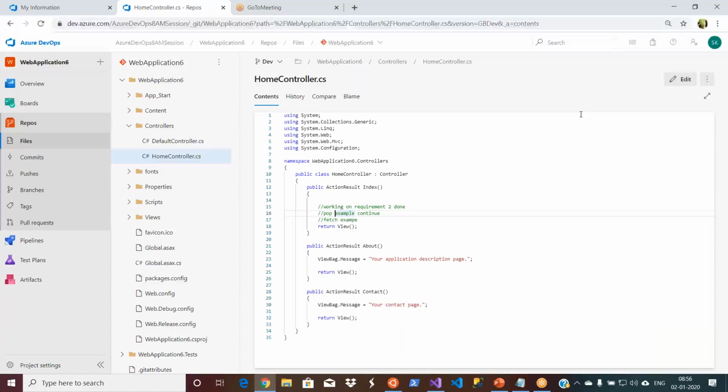Now, one of the branching strategies that you see in older days is one branch per environment. That means you will have a dev environment, QA environment, UAT environment, pre-production, production, whatnot. The number of environments depends on the complexity of your engagement. And what people used to do, they used to create one branch per environment. Then you will see a dev environment branch, QA environment branch, UAT environment branch.